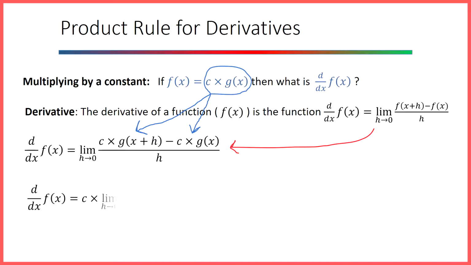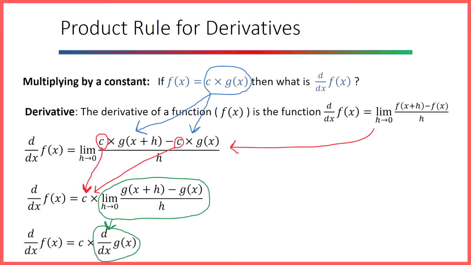We can then factor the multiplier c out of this equation, and then if you look at the right-hand side of this equation, you'll see that it basically just looks like the definition for the derivative of g with respect to x. So we can rewrite that the derivative of f of x equals c times the derivative of g of x. Alright, that's the nice general equation that we'd like. If we have a function that is simply a constant times some other function, then the derivative is simply that constant multiplied by the derivative of the other function. Good. Now let's move on and talk about a function that is a product of two other functions.